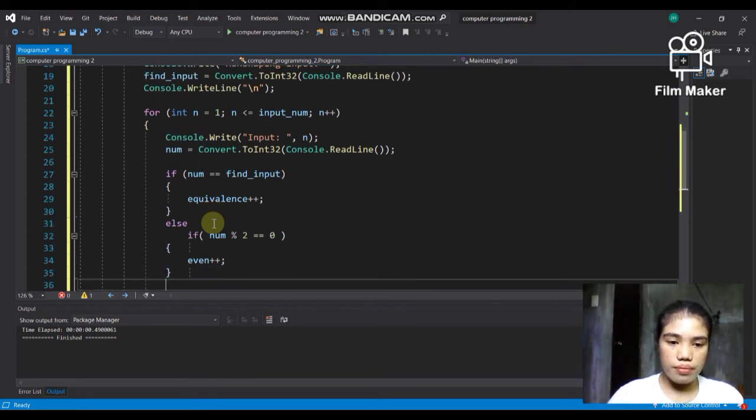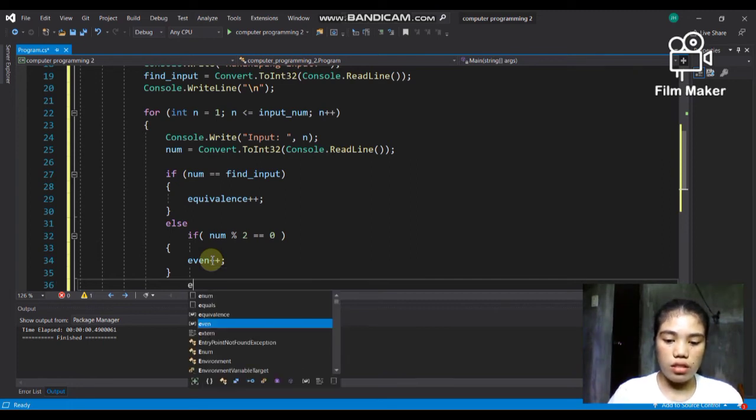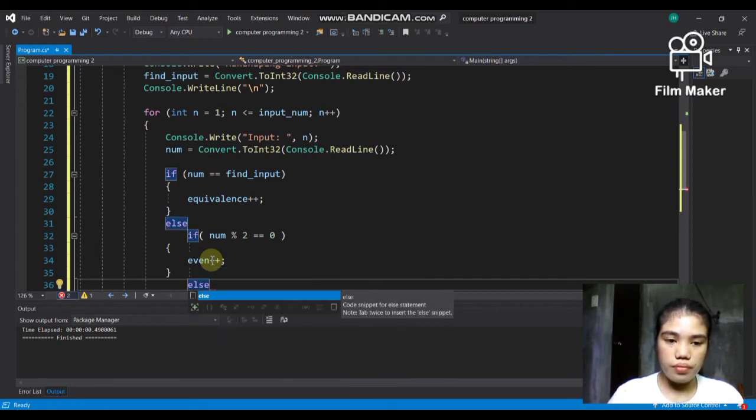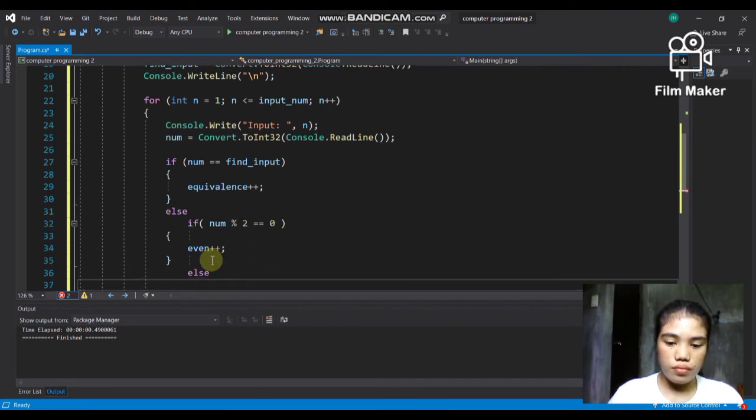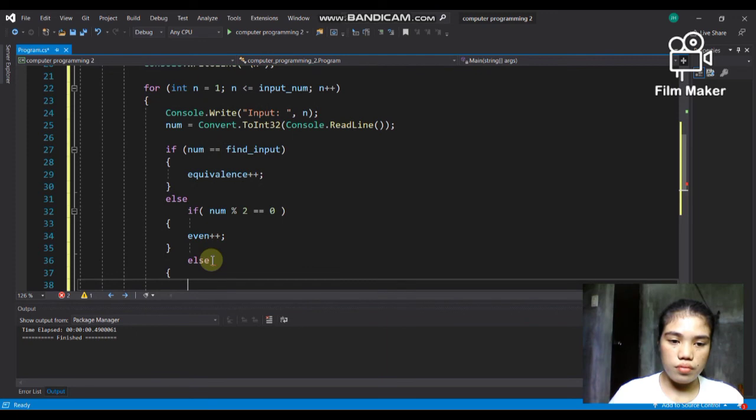Next is if we have even, then we need odd. Add increment for odd.